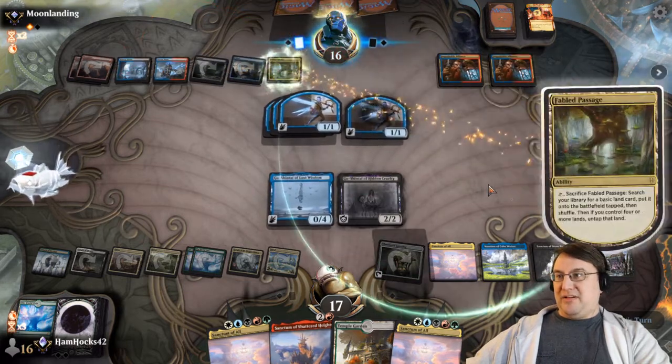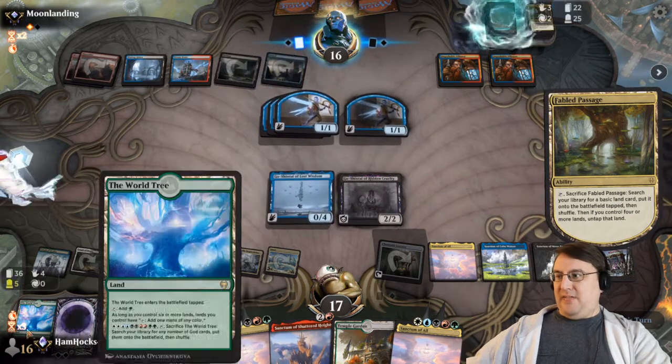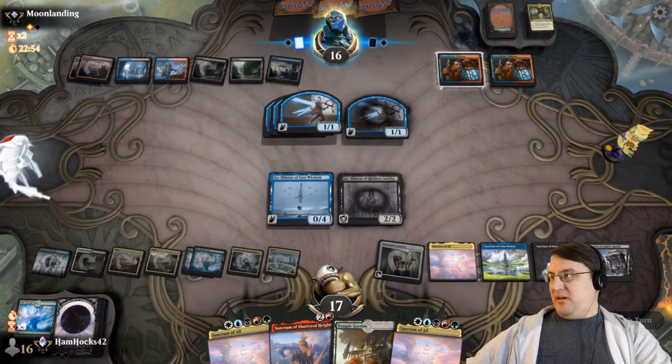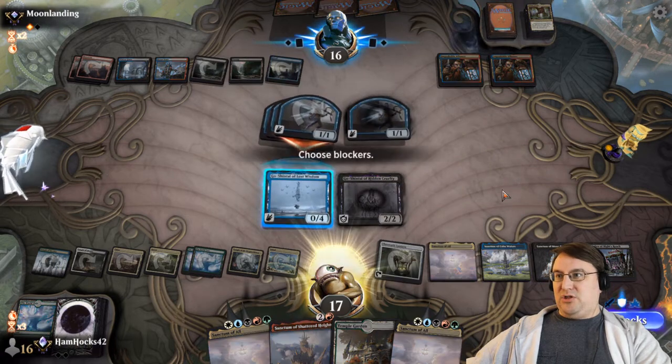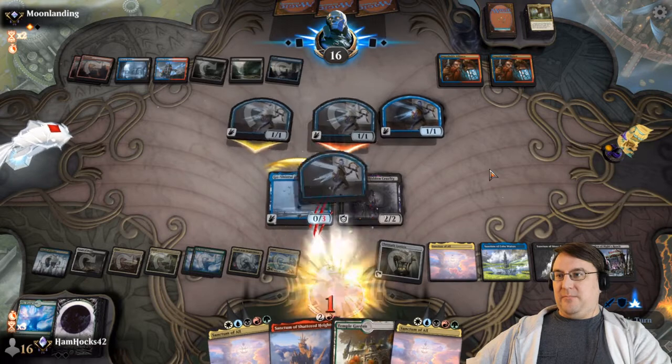Another Improbable Alliance. Sure, fine, whatever. I'm feeling good here. I think we've got game two in the books. And we are 25 minutes on the clock still. We're doing just fine. Gonna block one of these. All right, cool, whatever.